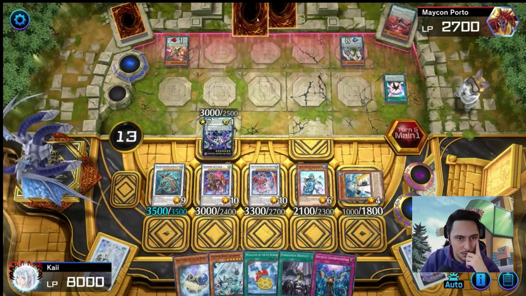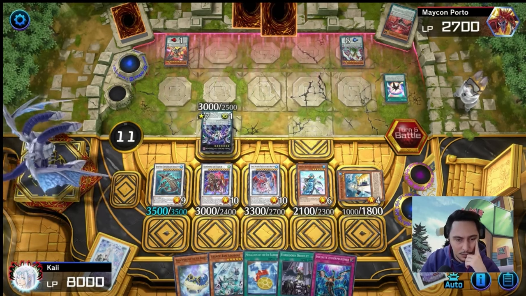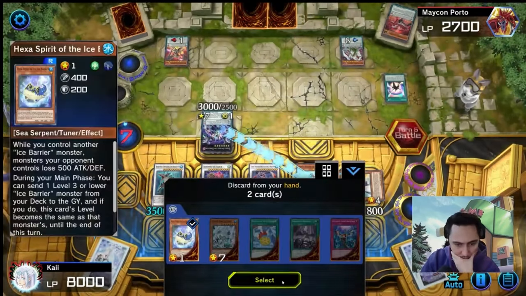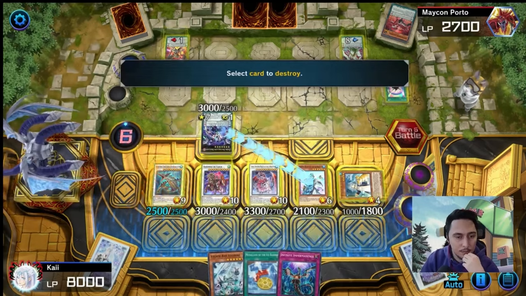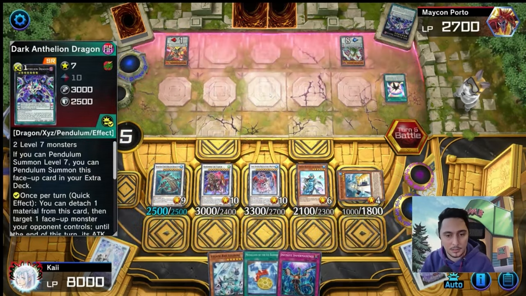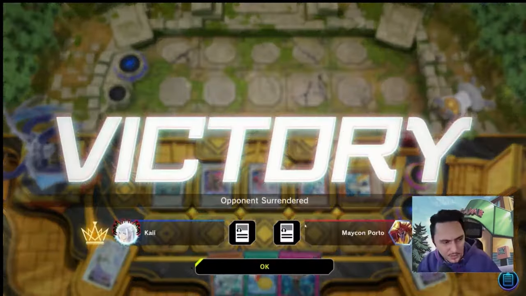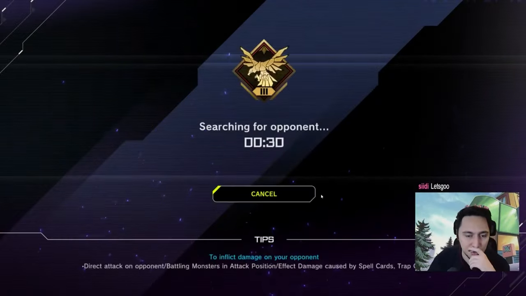Oh, he keeps getting new cards into his hand. No, you're gonna get rid of one of my Raihos, man. Fuck it. We're gonna get rid of Hexa, we're gonna get rid of Forbidden Droplet. And we're just gonna destroy your card. Can't be asked. Yep, there we go. Nice. And there's our third victory of the day. Let's go back to where we belong. Going straight in. Let's go straight in.